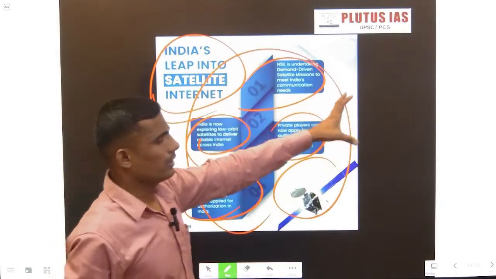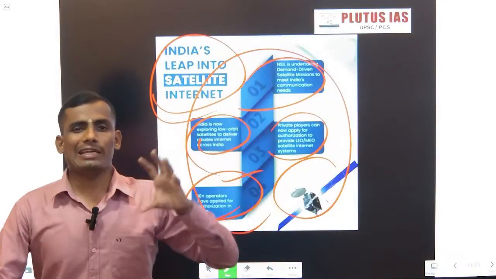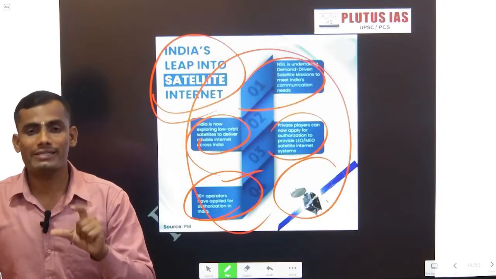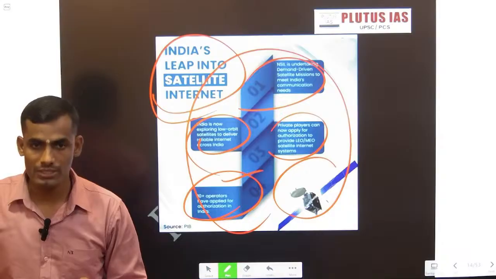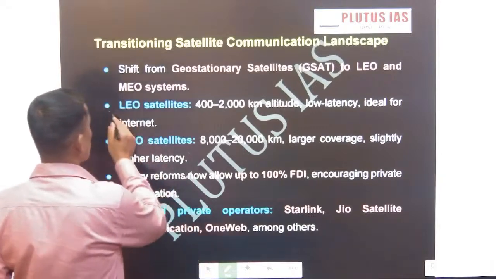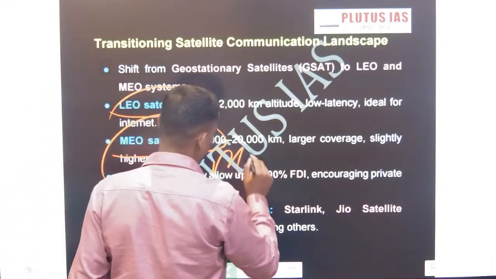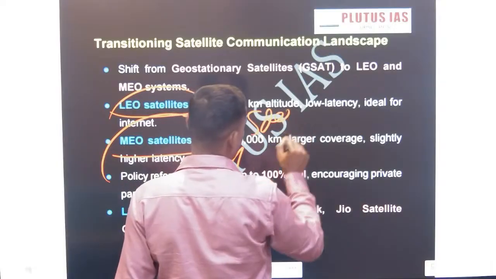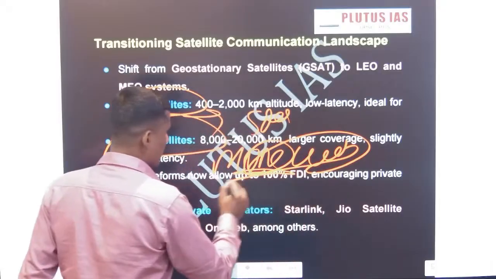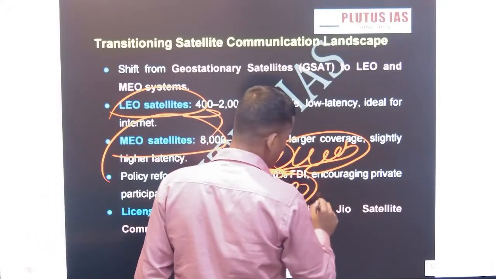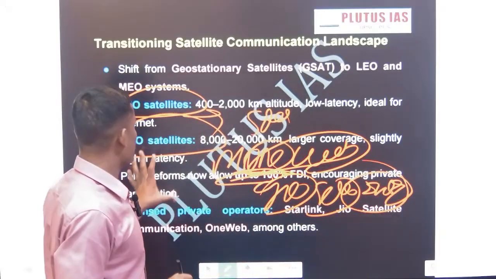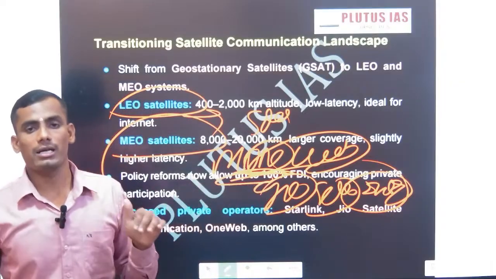No need to explain everything. UPSC will not ask these technical details. UPSC will ask, first, what the components of satellite internet are, then which orbit is used. You can see these are the orbits: low earth orbit and medium earth orbit. For low earth orbit, there is the Starlink project and the OneWeb project, the OneWeb project of Bharti Airtel. Then even Jio has also launched its own satellite-based communication, meaning internet. These are the technical details UPSC might ask in the prelims.